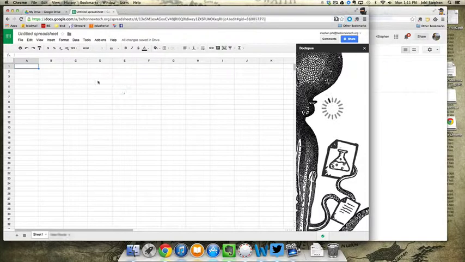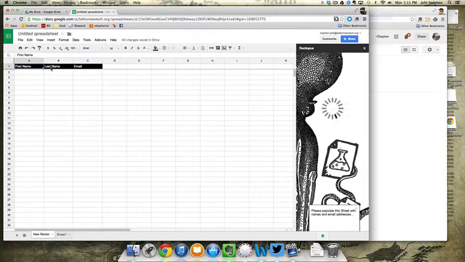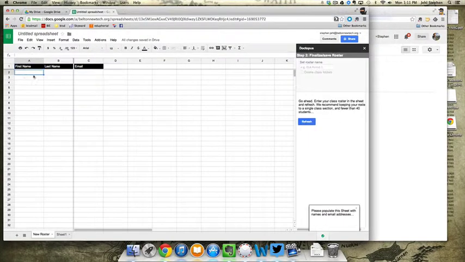All that's going to do is put the column headers up here that I need to fill out for my roster. Doctopus recommends that you use less than 40 students. When school starts up this year, I'm probably going to try and do this with all of my kids for each class that I teach rather than for each section, but I'm not sure what the best way to do that is yet. I guess we'll find out.